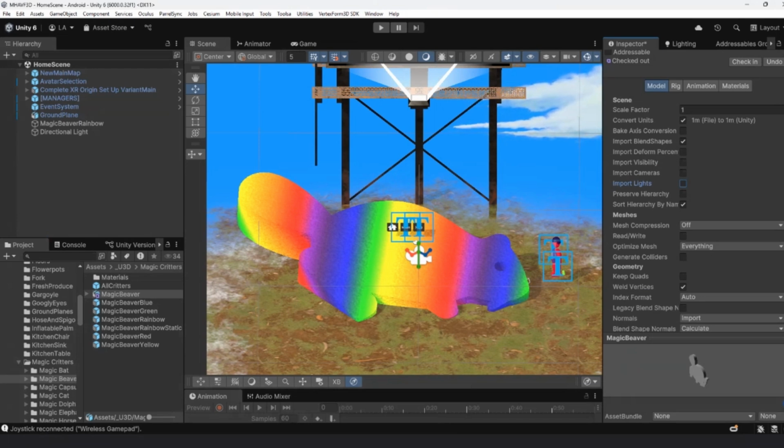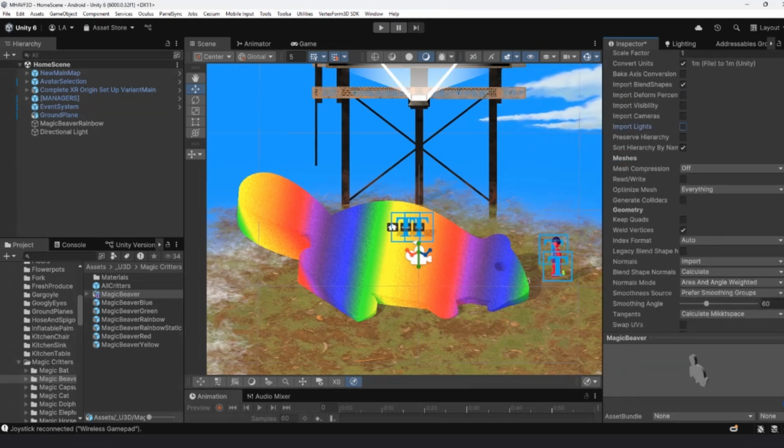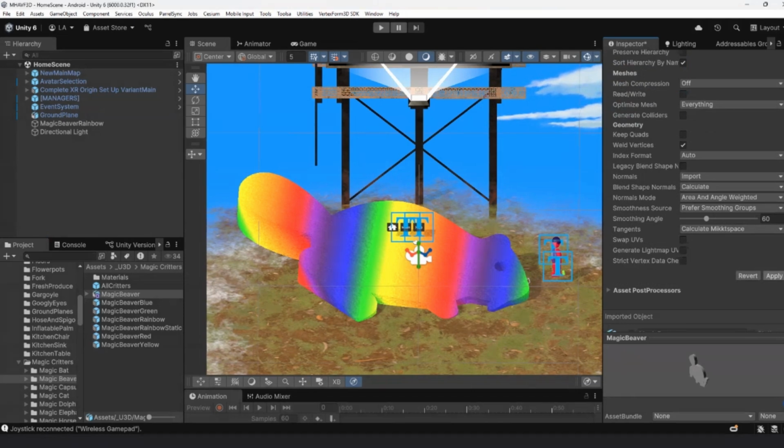but I do need blend shapes because this is an object, or copies of it, that use blend shapes to morph it from the capsule shape all the way out to the big critter shape. And so these are some settings that you'll want to investigate and drill down further. I'm not going to go one by one, but if you make changes, make sure to click apply. And that will apply it to this base mesh, so that will apply to this model anywhere in your scene.